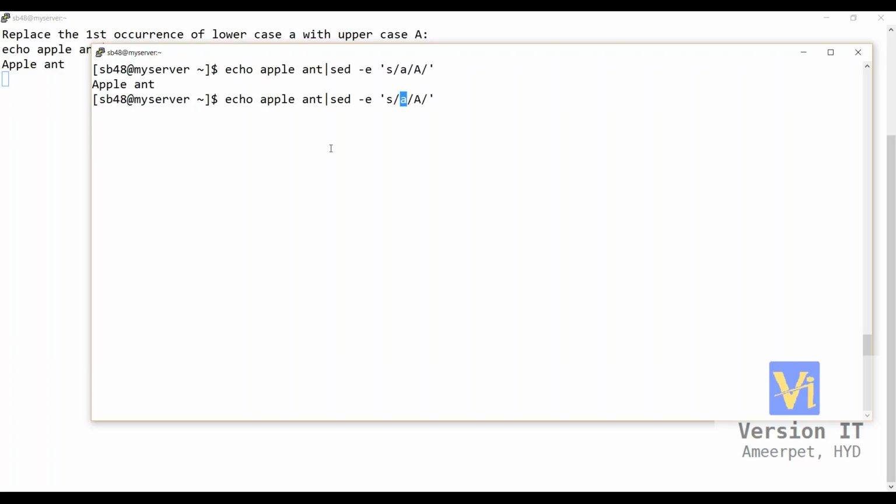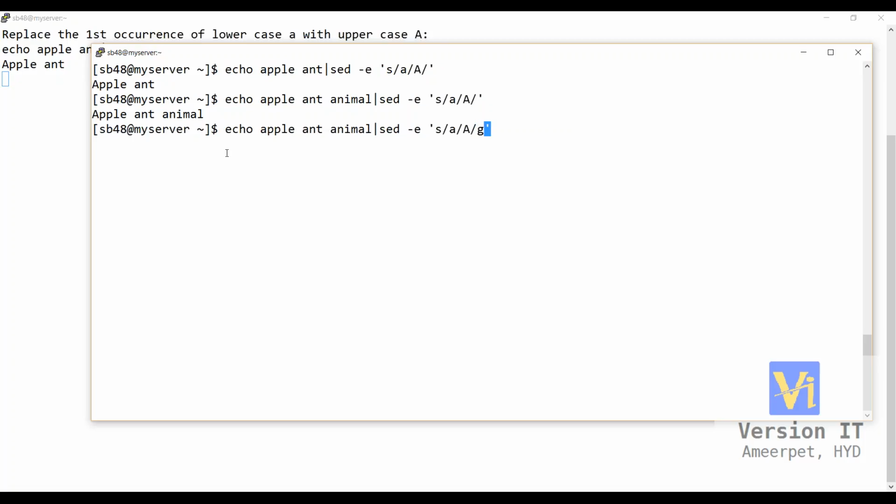So let's say I'll just put it as animal, so I'll just make it another A even. Here, what about the other A's? Those are not replaced. In the vi editor, you usually search and replace by using %s, forward slash, the source word, the target word, or the previous word and the new word, and slash g.